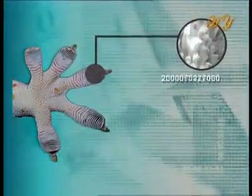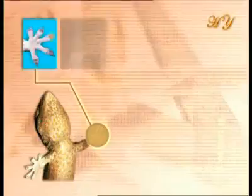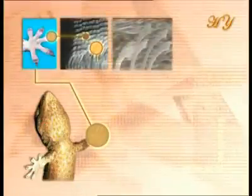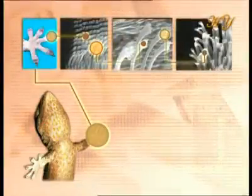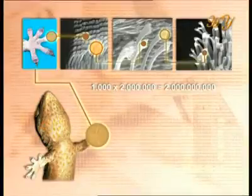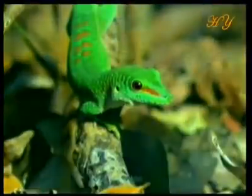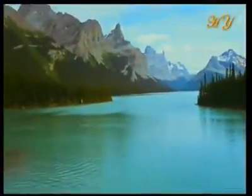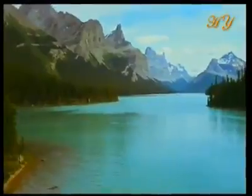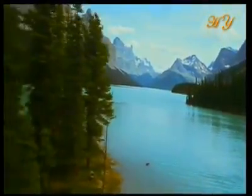It is obvious that the gecko's feet have been specially created for adhesion. The hairs used in this process are in exactly the right place and have exact numbers. Such a perfect structure cannot, of course, be the work of either nature or the gecko itself. There's absolutely no doubt that this creation is that of Allah, creator of all living things on the earth and in the sky, and all that lies in between.